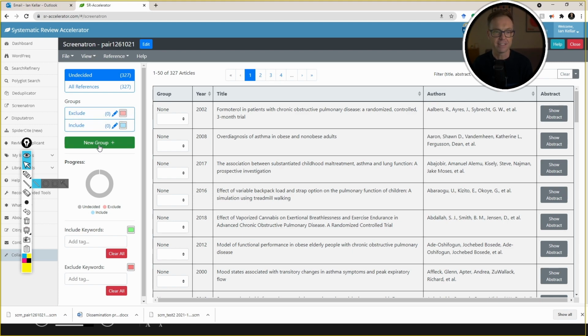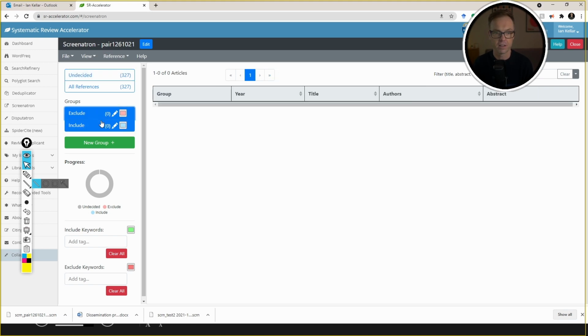Okay, the next thing we want to do: at the moment, we've got excluded records, and we've got include records. But we might find that we've got some records that are reviews that we want to keep hold of. So they're not reviews we'll necessarily include, but there are other systematic reviews where we might want to go through their reference list and retrieve those references, but we wouldn't include the reviews themselves.